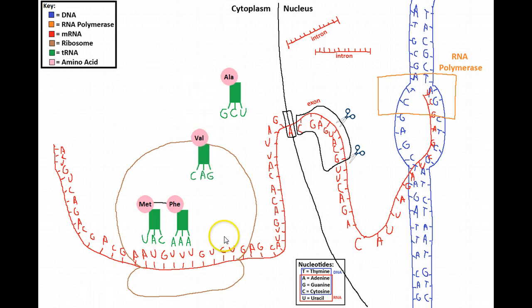Now, let's take a look at the next one. I got a little ahead of myself there. The GUC codon can only pair opposite of a C, A, G, which is exactly what you'll see on this anticodon there. So that's the only one that can come in and bind. And it does, and you form another peptide bond between those. Now, once I have these three all in there, I no longer need this tRNA. It's like a taxi driver. It dropped off its passenger, and it doesn't need to stick around anymore. So in this case right here, that tRNA is going to leave, go back out into the cytoplasm.